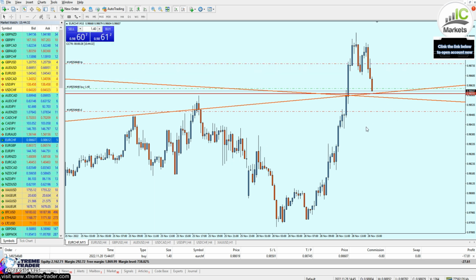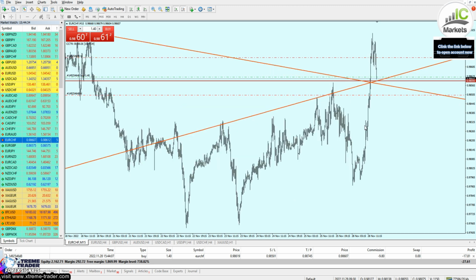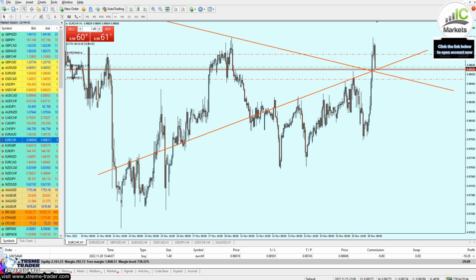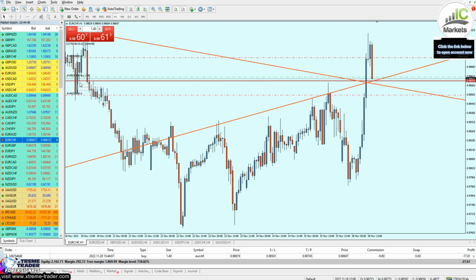Actually, placing a bigger lot size was not the wise decision. Usually, EURCHF doesn't cost that much, actually. Let's see what's going to happen. Let me just see it on the 1 hour time frame. 1 hour time frame seems very good as well. That support, as you can see right here, right there. This is the support level on the 1 hour time frame. The trade might go against our direction for about 2 pips before eventually being in profit.